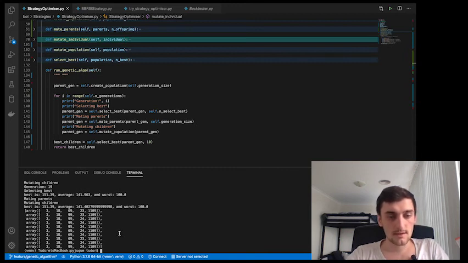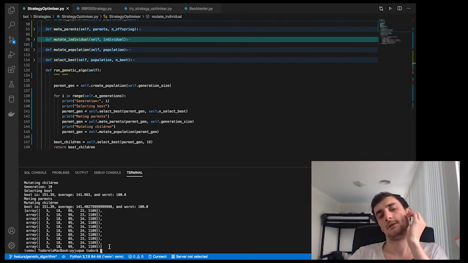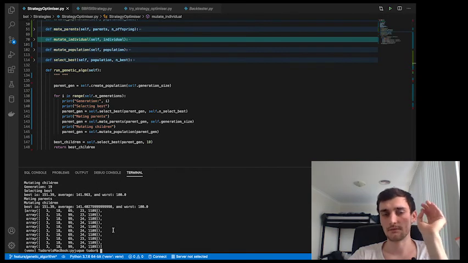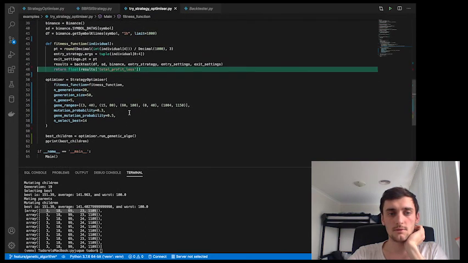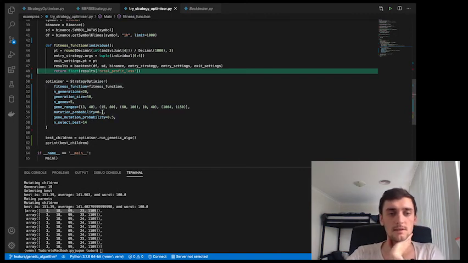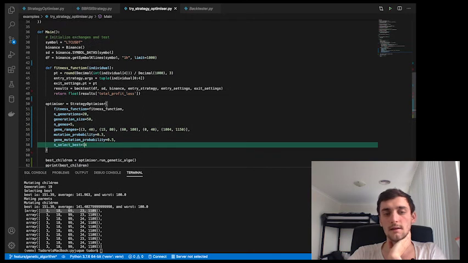Okay, now you can see what happened. The top 10, they're actually the same. Small changes here, 23, 24, but mainly they're the same. There are definitely ways to optimize to make this run better. You could get rid of all the clones, or you could keep clones only of the very best ones so that you ensure that their genes carry forward. But you can also have too many of them. For example, we could play with the gene mutation probability and the mutation probability, make it a bit higher. Maybe the select best, we can make it a little bit lower, 5 or 10, and run it like that.